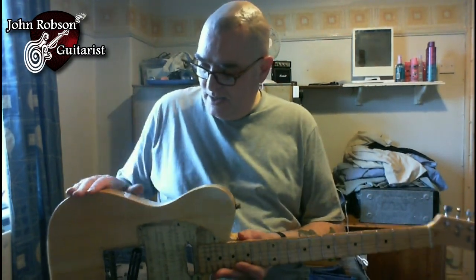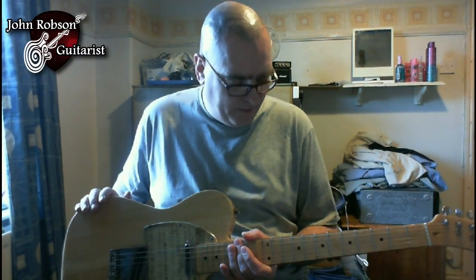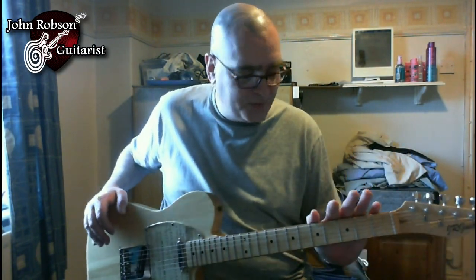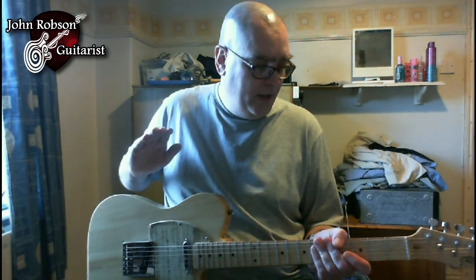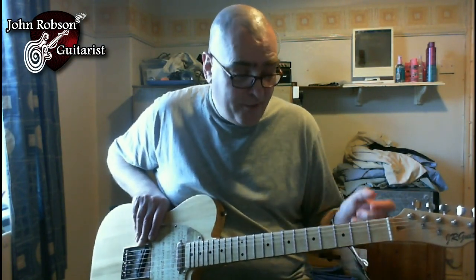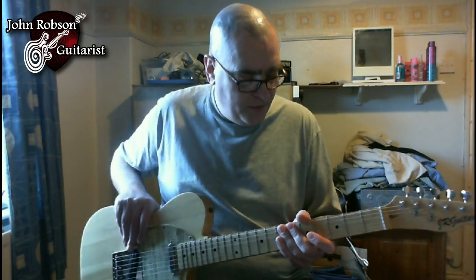We have a poplar body. I originally thought that it was pine, but my friend James Bragg, a brilliant guitar technician in Middlesbrough, took a look at it, and he assures me that it's a poplar body, maple neck, again medium jumbo frets with a remarkably similar feeling neck to the Fender over there.